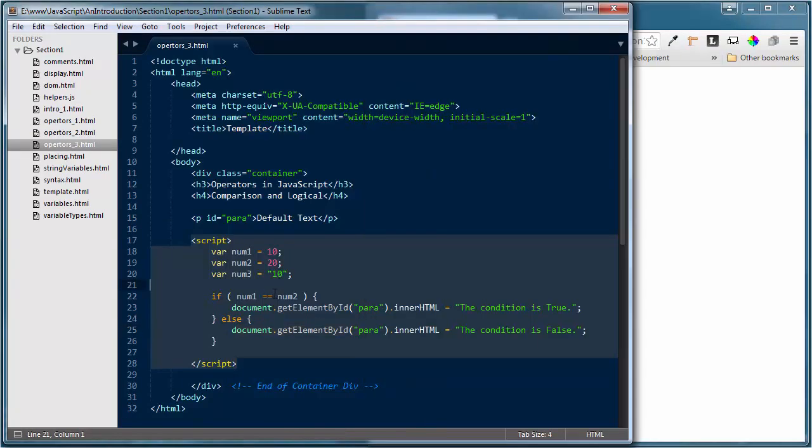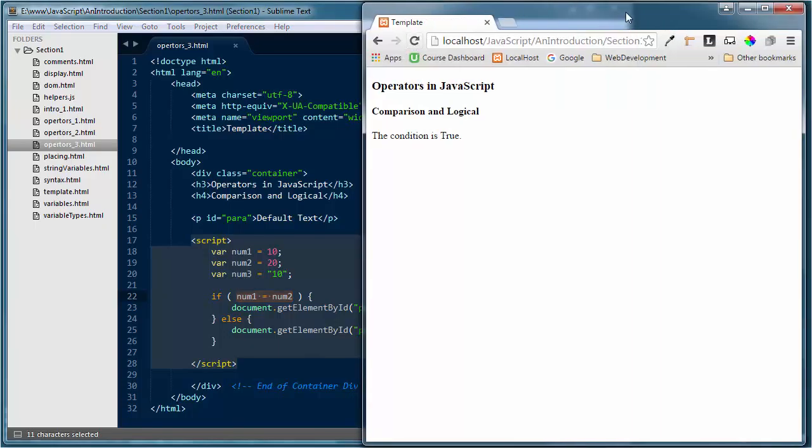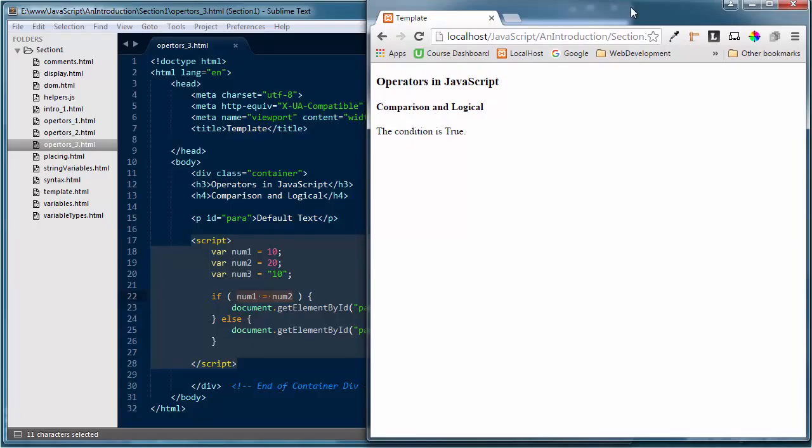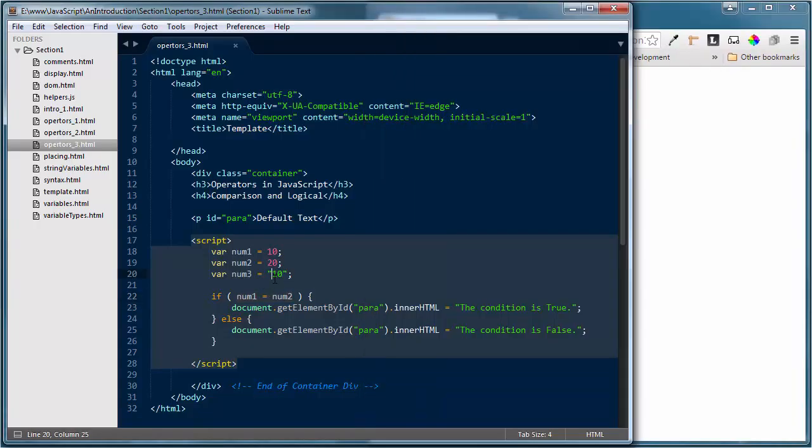So let's go ahead and save the change, refresh our browser window, and we get the condition is false because they're not equal. If I were to change this to a single equal sign, because keep in mind now I'm assigning it, this will always evaluate to true. Always. Because I'm basically taking whatever the value is of num1 and making num2 equal to it. So again, refresh the browser window. That'll always be true because I'm reassigning the value. So don't forget, there's a huge difference between an assignment operator and the comparison operator. When we're comparing, it's always the double equal sign.